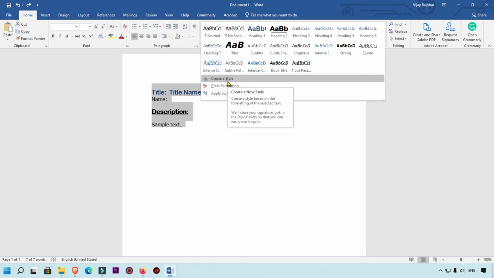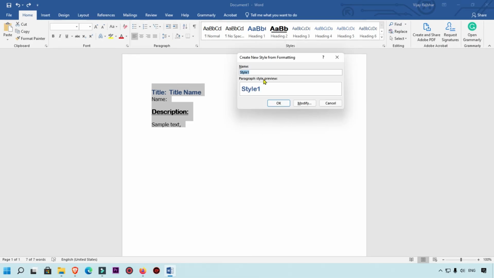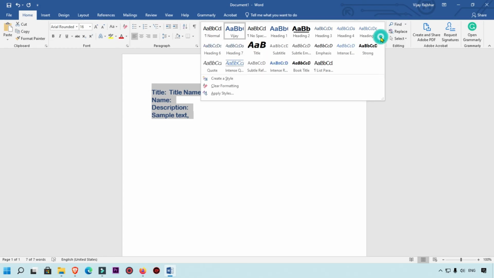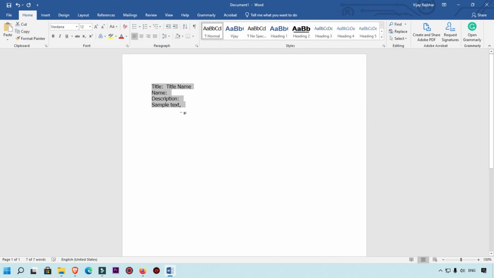Right now we are going to first of all select it and create a new style. For example, if you want to create a new style, simply click on that and you can easily add your name. So here you can see this style is changed now, and this is available over here. So friend, if you want to clear this formatting, simply click over here, and now you can see Clear Formatting. You simply click here.